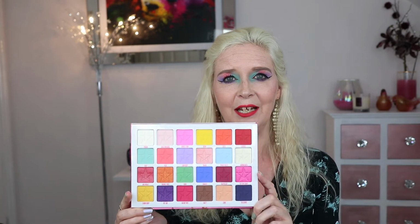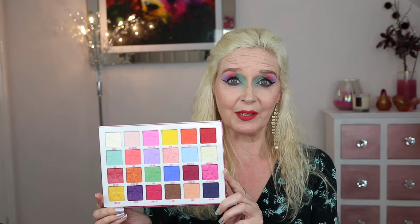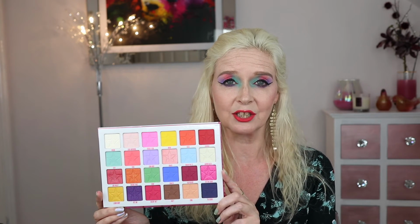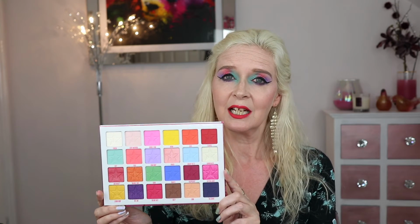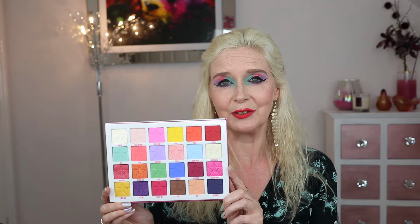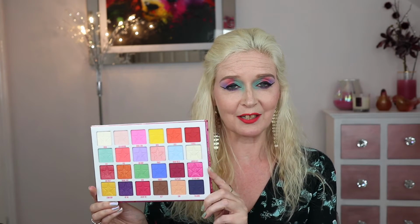So of course you know my number 1 spot now, so I only just bought it, but why is the Jawbreaker in my top slot? Well, it just speaks to my heart with the colours. So look at the colours of it and you can see why I love it so much. And I've only played with a few of the shades so far, so I've done the look that's on my eyes now, 3 shades, swatched some of the others. The formula looks pretty good. I don't know if I'm going to have the issues that I had with the shimmers in some of the others, so I might change my mind after that.